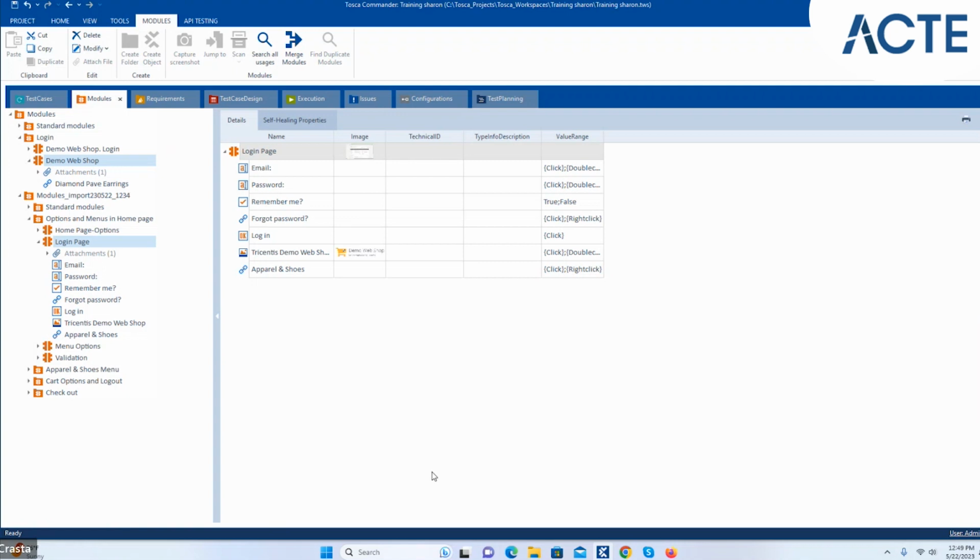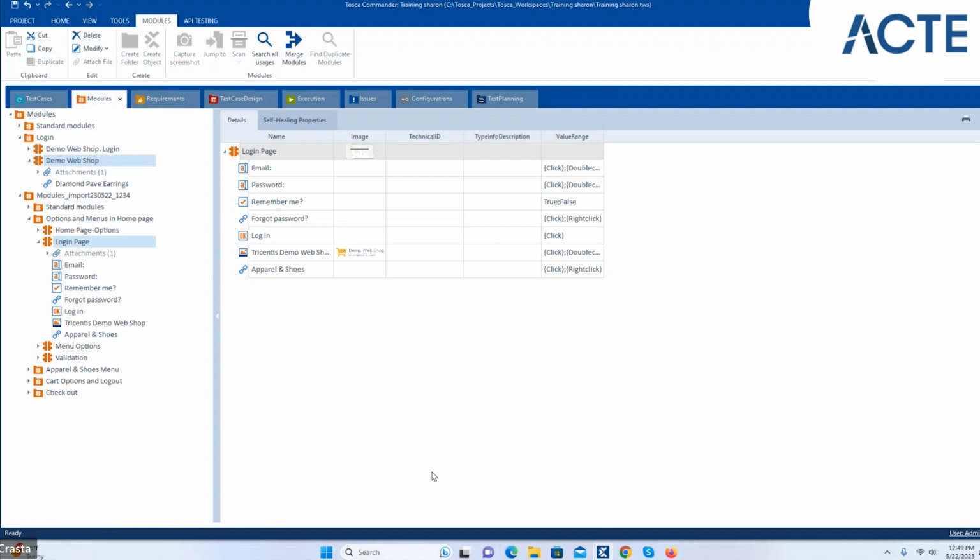Okay, now one more thing. In some cases, we have already created the login page module.